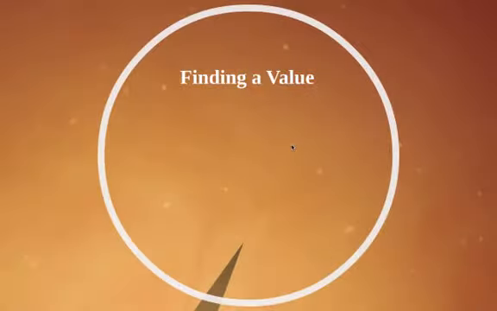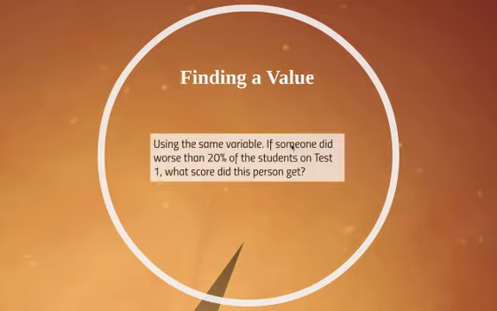Okay, so in section 6.2 of chapter 6, we also looked at other types of problems using the normal distribution, and it was problems where you have to find an actual score or an actual value. So problems could look like this.